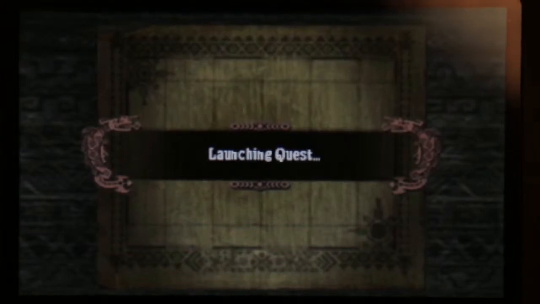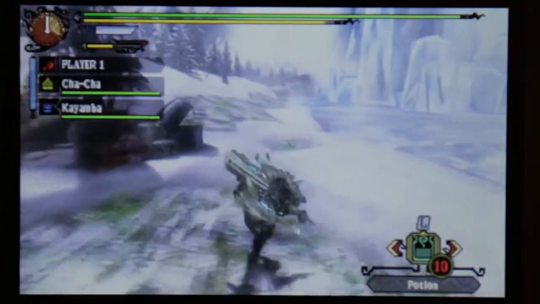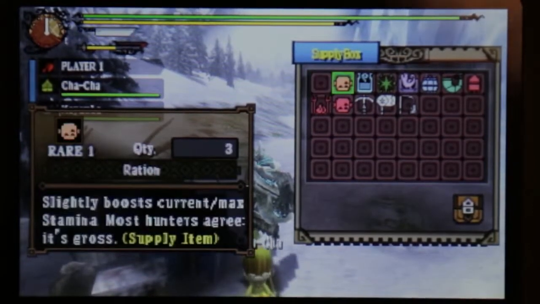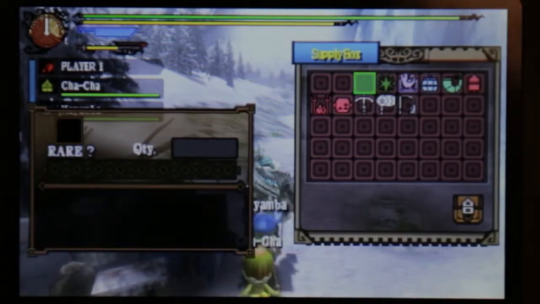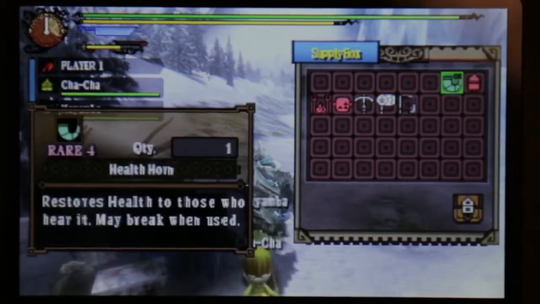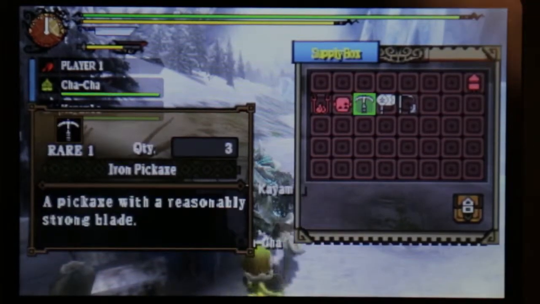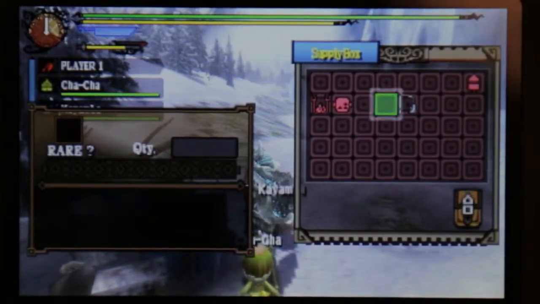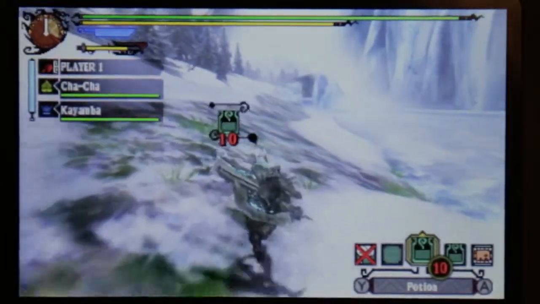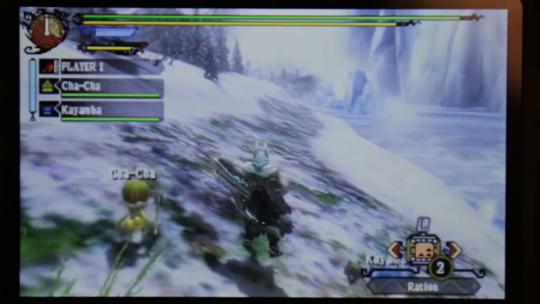Now, if this is your first time playing Monster Hunter, I'm going to try to walk you through this. So, you have 20 minutes to go. In the supply box here, we have first aid medications, rations, cleansers, sonic bombs, a shock trap, barrel bomb, a health horn, a barbecue spit, raw meat, pickaxes, bug nets, and worms. So we're just going to be taking those items. So rations here restore your stamina like so.